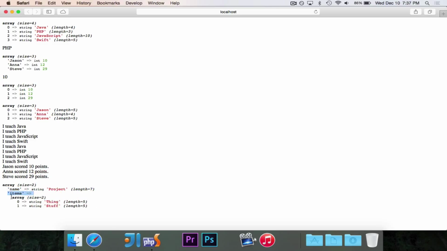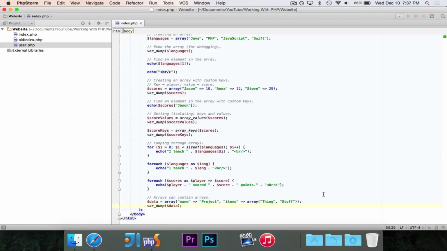Then items itself is an array, and inside of the items array are 2 elements. So you can put arrays inside of arrays. You just do it like this. So I said items, instead of assigning items to be a value, I assign it and I use this array function again, and then this array is going to contain thing and stuff. So you can nest arrays together, and that can be helpful if you have large pieces of data. Maybe if you're validating a form in PHP or responding to a form in PHP, you can group things as arrays and deal with it like that.